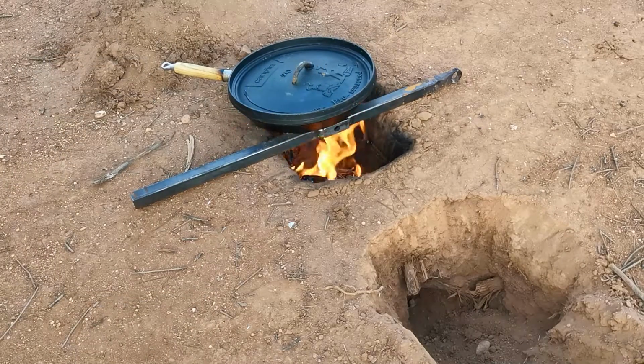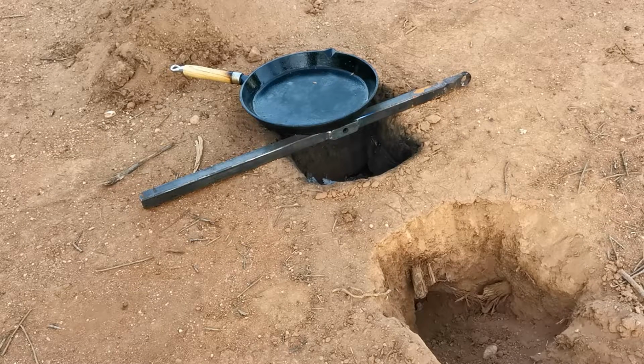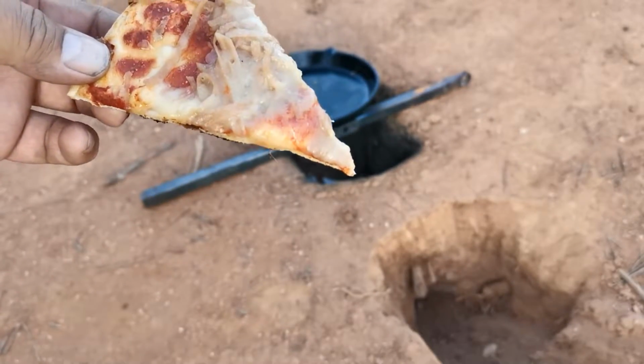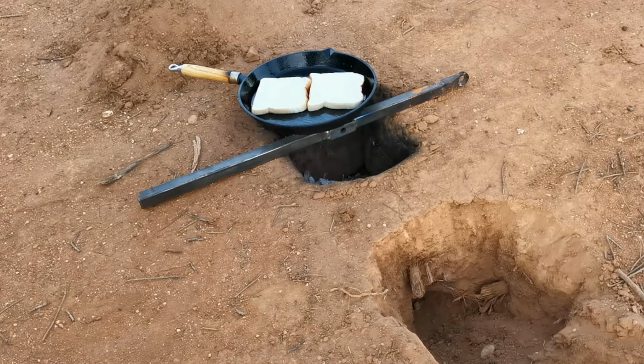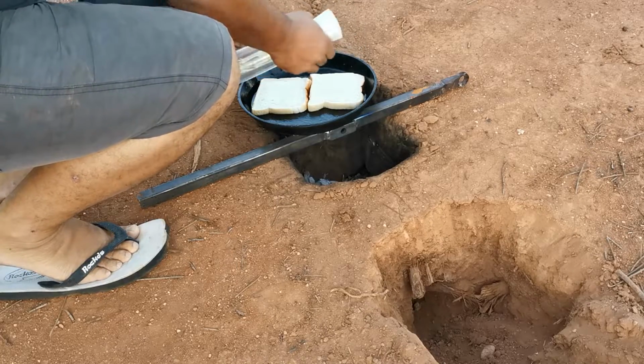Leave it like that. Flame grilled in no time. Oh yeah, burnt pizza for sure. So there was probably too much heat in the pan, and we burnt the pizza.